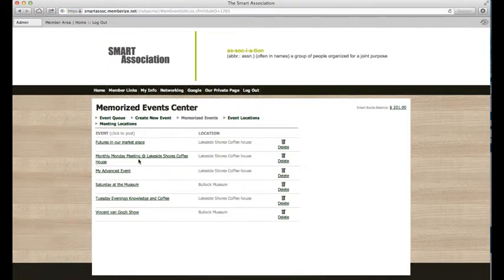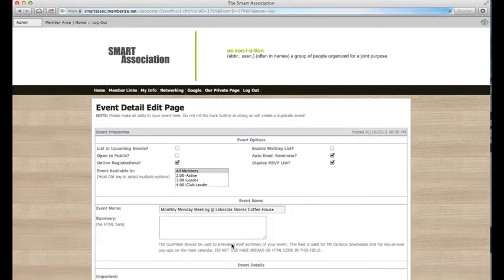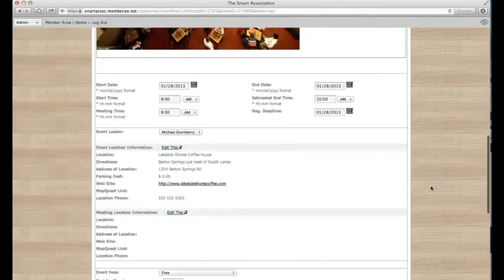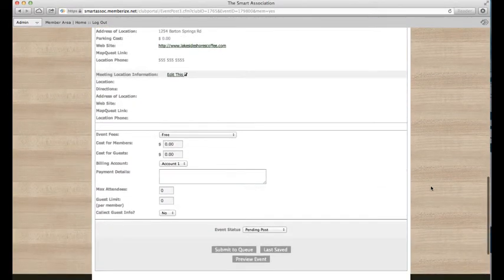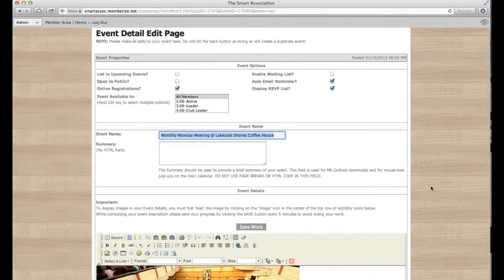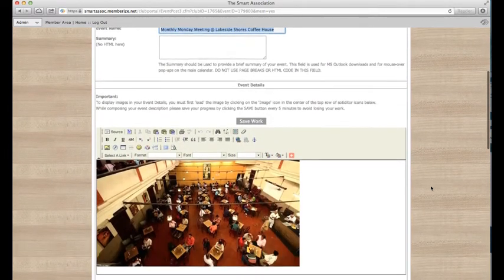When I click on this actual event here, what it does is it actually brings up that snapshot, with all the information that I had for that other event, just the same.